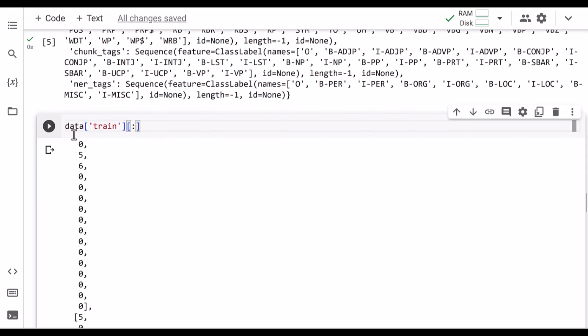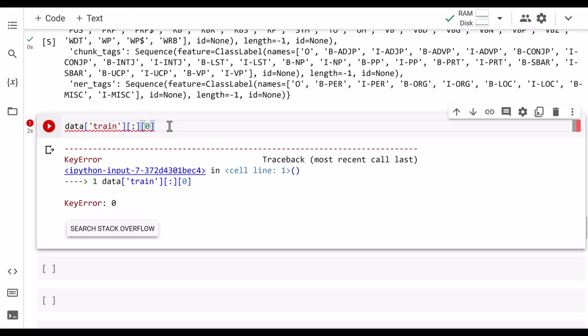Okay, so we are getting everything. Now to get only one sequence, I need to see if I can get it like this. Otherwise we have to convert it with a pandas data frame to see it better. Okay, so this one is not working. Let's go ahead and convert this to a pandas data frame.